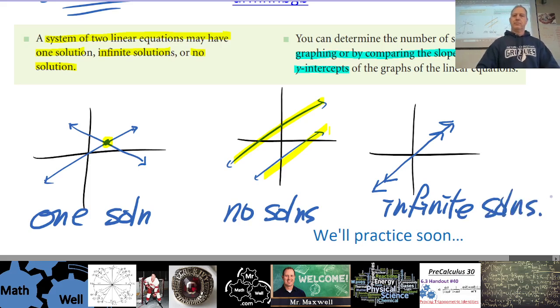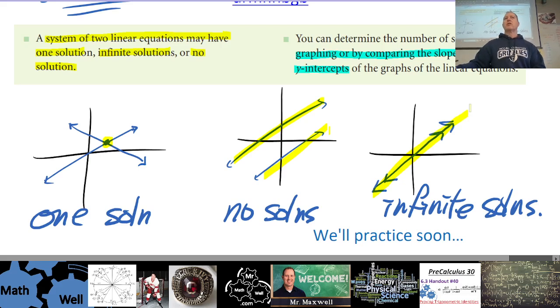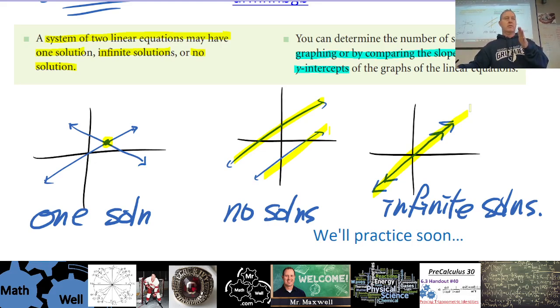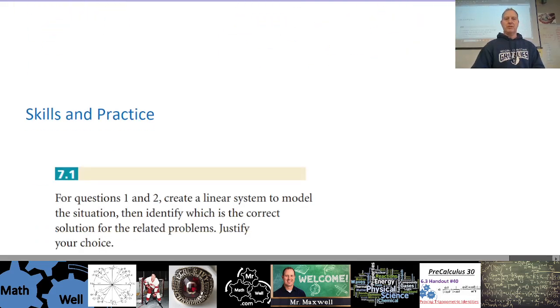We will actually do the algebra practice and identifying slopes and intercepts a bit later, but those are the three big ones. Any questions there? This is review, so you might be thinking, yeah, I know all this. If that's the case, then that's great. Everybody good? Any clarifying questions? No? Okay, we're going to practice this in a bit.